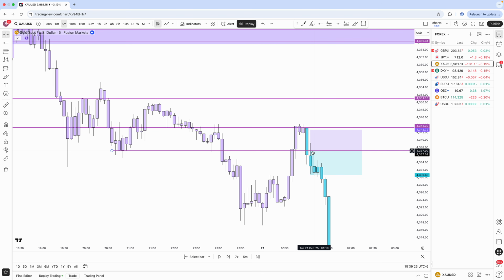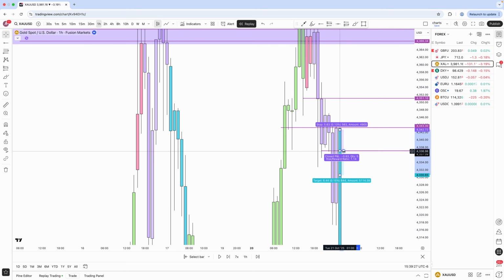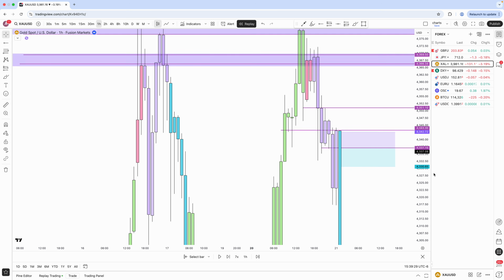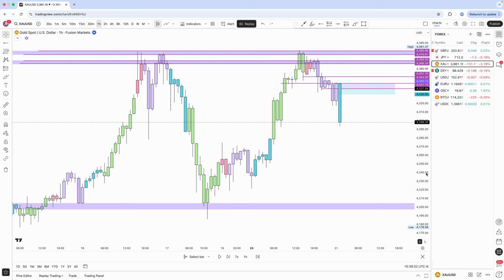Once I took the entry on the lower time frame on the 5-minute, I went back up to the 1 hour to follow through for my target. So that's one thing people really, really struggle with, is you stay on the lower time frames to catch your targets, and that's exactly why you're scalping. So you're trying to hold a trade for as long as you can, because that's going to give you the biggest reward, and it's going to give you less risk, honestly.